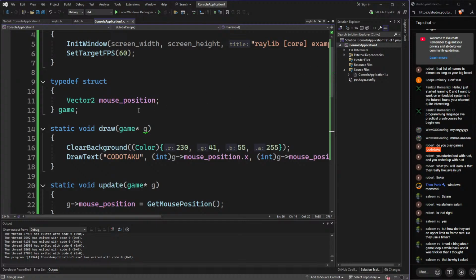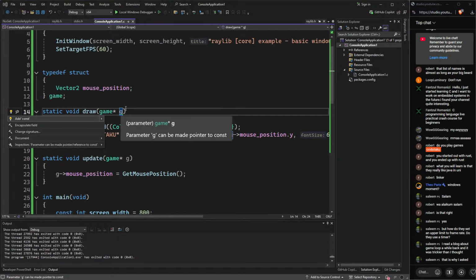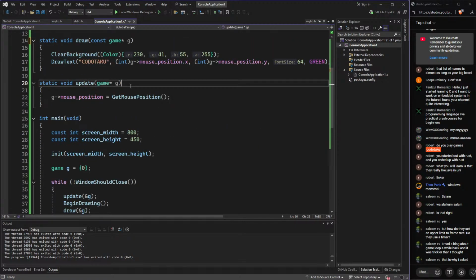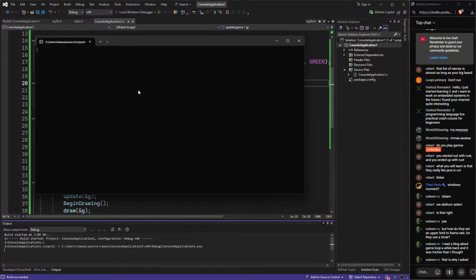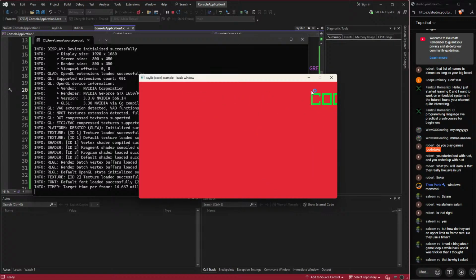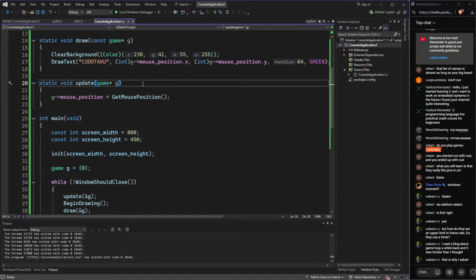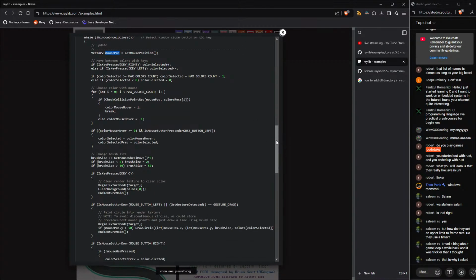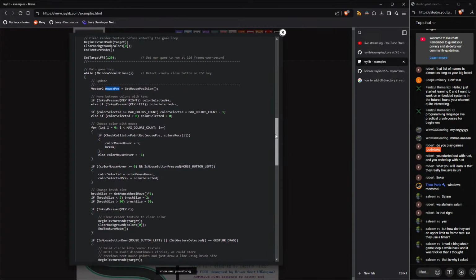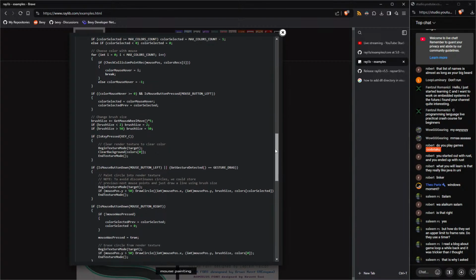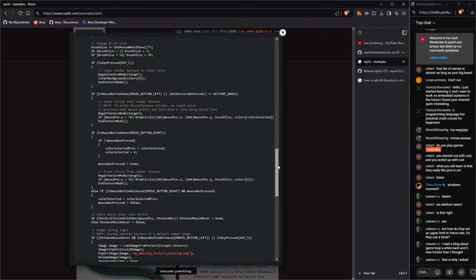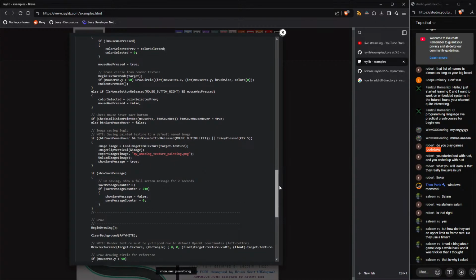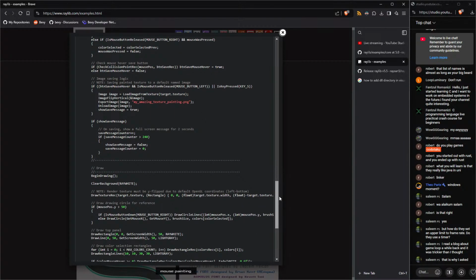Now this should also work just the same way as it did before. Add const here. And where else? Yeah, that's pretty good. Okay. It should work exactly the same now, just instead of using global variables, which are usually not wanted, we use a struct. Okay, what's next? Let's see what we could do. Change brush size. We could just hard code those for now. Now let's check out the actual real logic that is happening here.